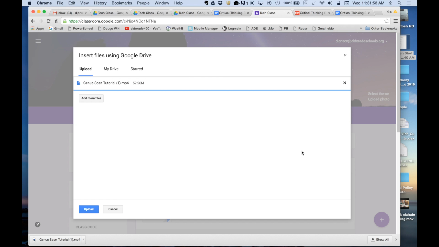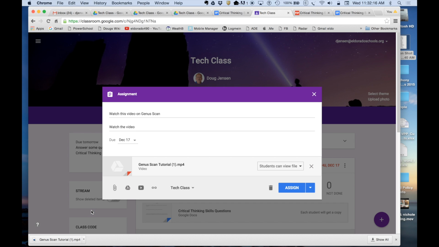And so that's going to add that in there. I have one more thing I've got to do down below. You can see it's 52.6 or 52.26 megabytes. That's pretty small, and I tell it to upload. And notice now, see this little status is showing me it's going to upload that not only to my Google Classroom, but it's also going to put it in my Google Drive. So it's there later if I want to use it for something else. You've got quite a bit of storage in your Google Drive. I think it's like 25 gigabytes. So you can put quite a bit of stuff in there, but eventually you might need to clean it out if you start running low on space.